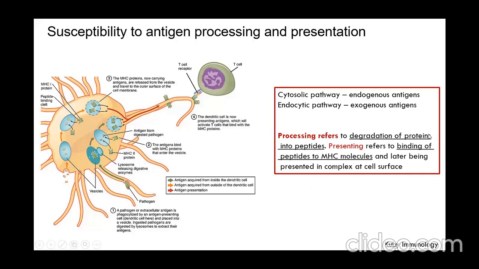Processing of the antigen refers to the degradation of proteins into small peptides, which is fundamental biochemistry. Presenting refers to presenting it in a form that T helper cells can recognize. There are tons of antigens from microbes, and we already know that polymorphism and polygeny help make a specific MHC attach to each one. Based on that, a specific T cell will come up.